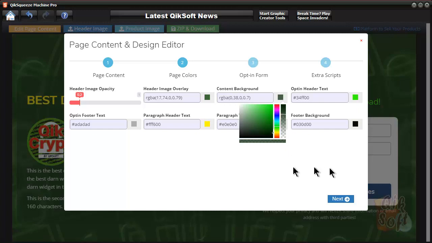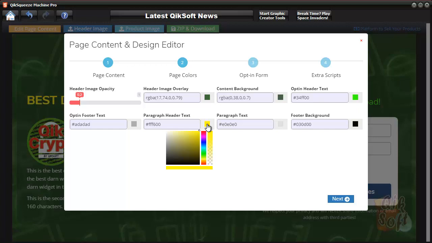You'll see what I'm talking about there. And there's your header text color, your footer text, and your paragraph text. That's just basically picking the colors for that. And footer background: you want to make sure that your footer background is a dark color if your paragraph text is a light color. It's just that simple.